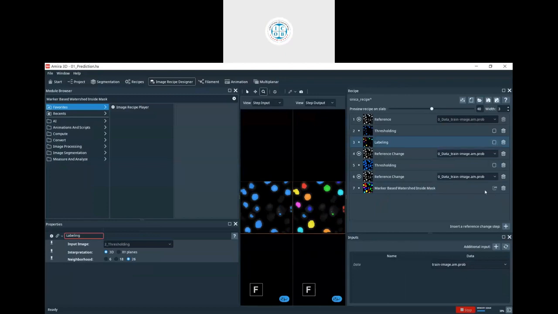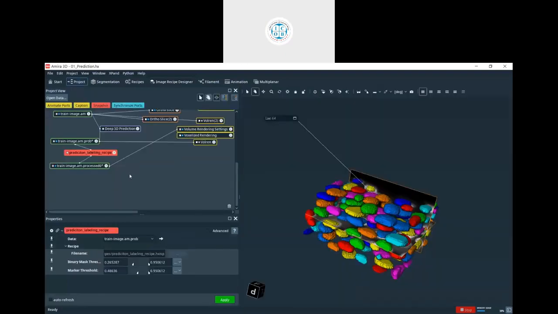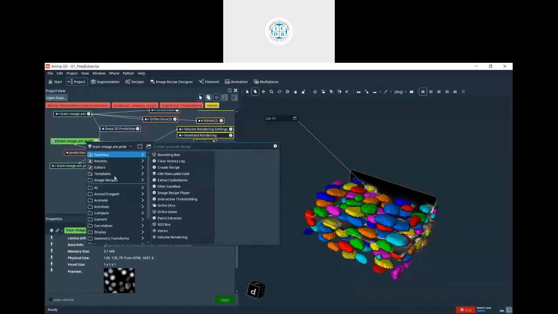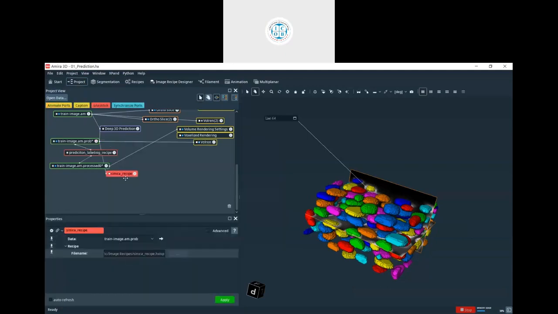But in this case, we only want the final result. So we only keep this one. So I come back to the project and I right click. In the image recipe, you could find the recipe that we have designed in the image recipe designer. Okay, so you just apply, you will get the final result.